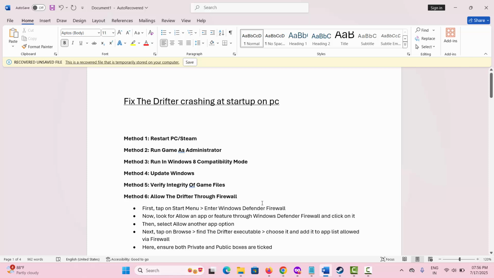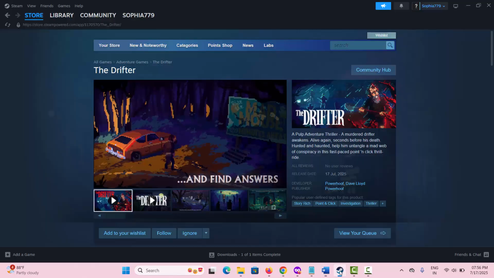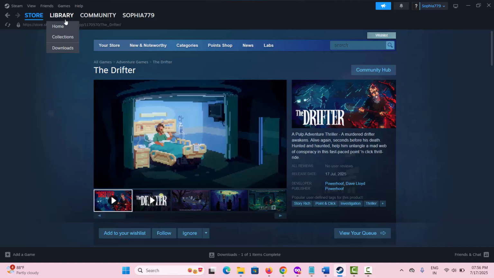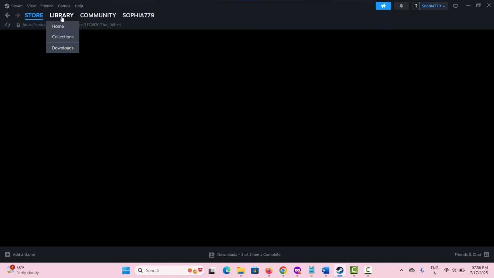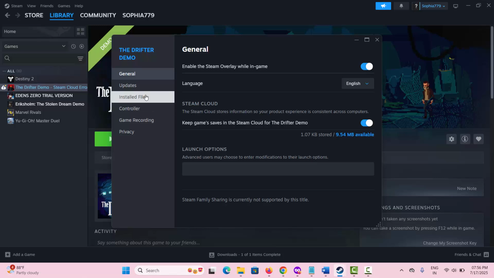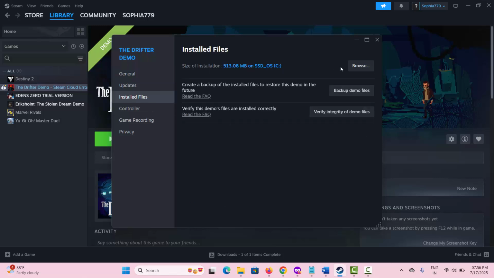The second method is to run the game as administrator. For that, simply go to Steam, go to the library section where the game is installed, right click on the game, select properties, go to install files, and from here click on the browse option.